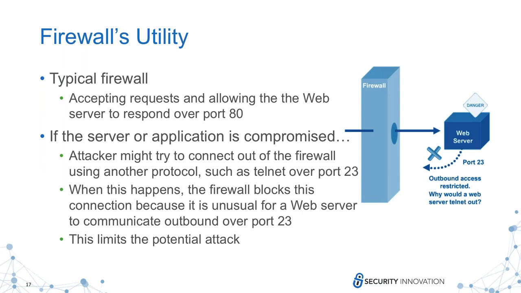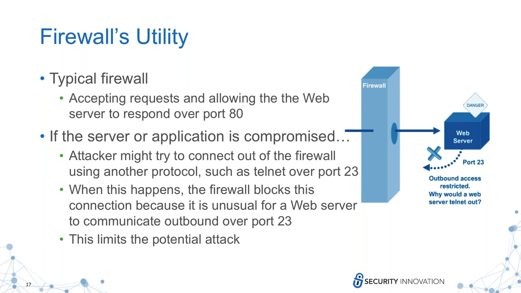So why have a firewall at all if we're letting everyone through? The firewall does nothing for the attack coming in on port 80 in this instance. So the compromise could be an exploit for the web server software, such as IIS. It could be an exploit for a backend component that's being exposed, so a DBMS, or maybe the application framework, such as PHP, or the web application code itself. The result, though, is that command or code injection is being allowed, and it lets the attacker use the system to attempt to make an outbound connection. So in this case, they're trying to get out on port 23.